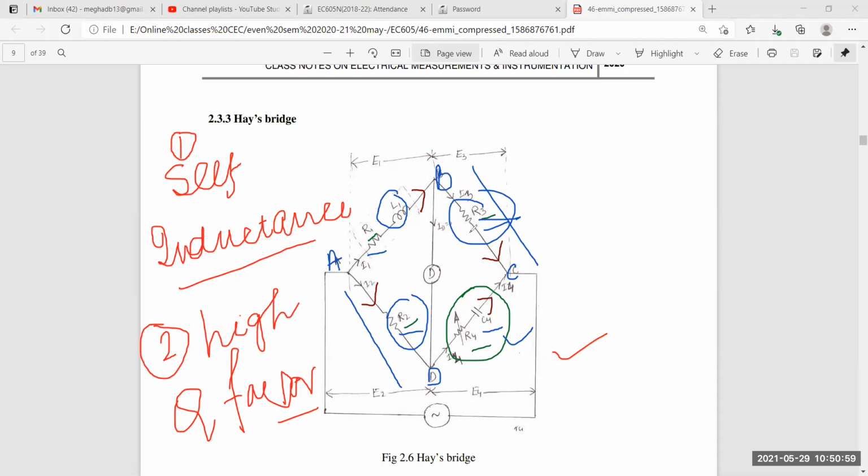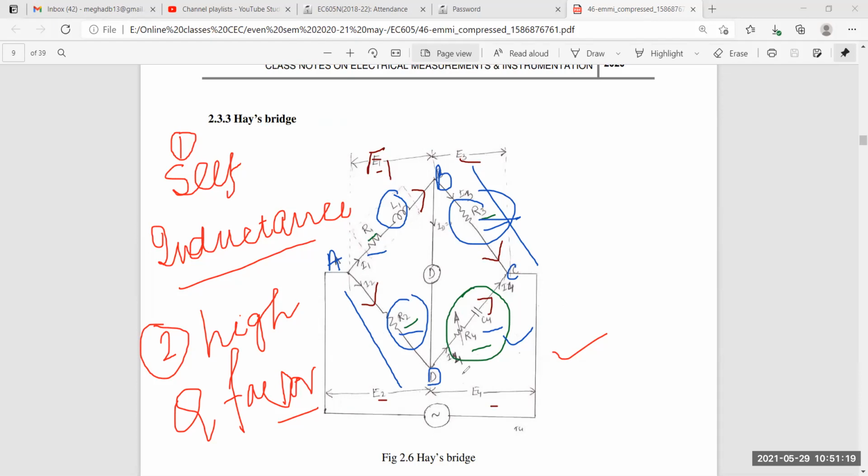Moreover, you have to also see where E1, E2, E3, E4 are connected. This area is E1, it's written here E1. This is E2. This is E3. This is E4, because we will require these while solving the equation. Up to this, any problem, any query from your side, you can tell me.